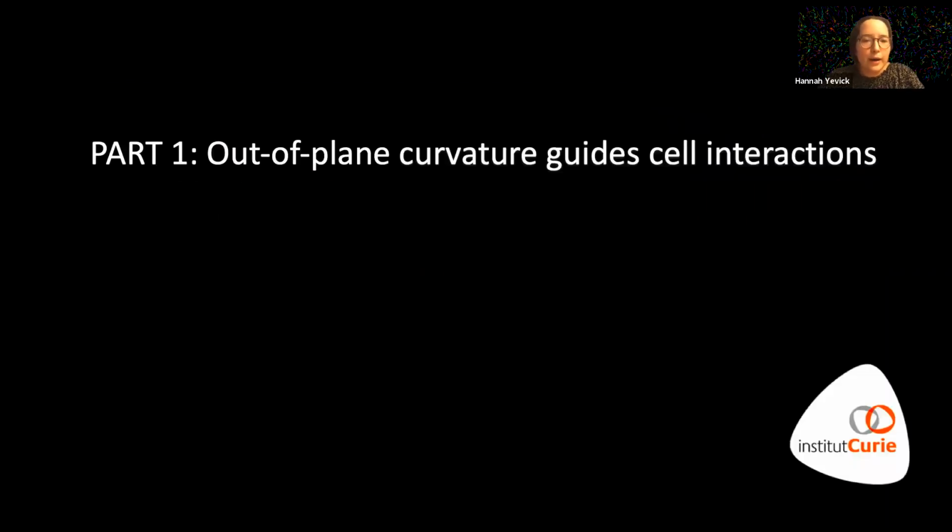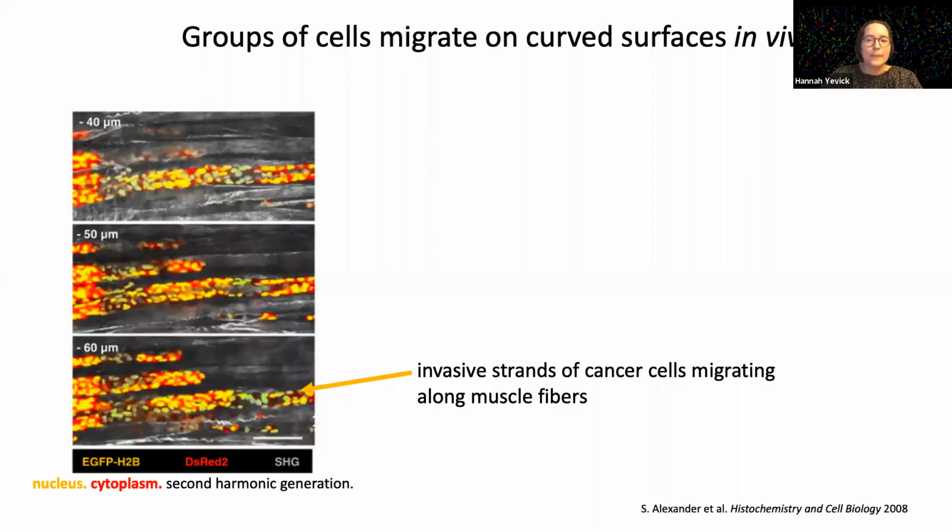So this first part of my talk was done at the Curie Institute in Paris in the lab of Pascal Silberzan. And this was motivated by the fact that I described before, that physical models of collective behaviors in tissue were largely limited to 2 dimensions, but we never actually have these flat ideal conditions in vivo. And while I showed before that cells organize into highly curved structures, they also are constantly confronted with highly curved environments when they move in vivo.